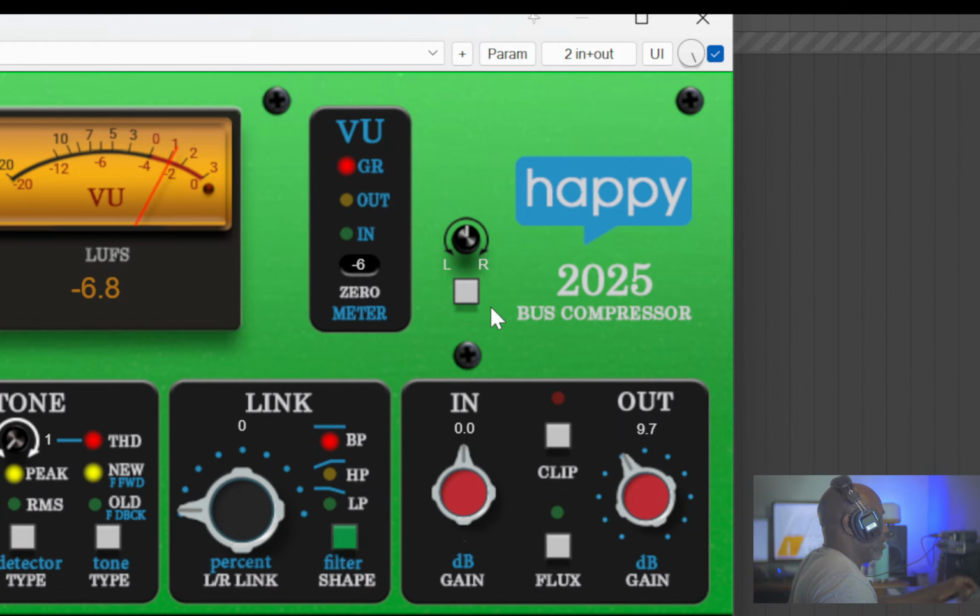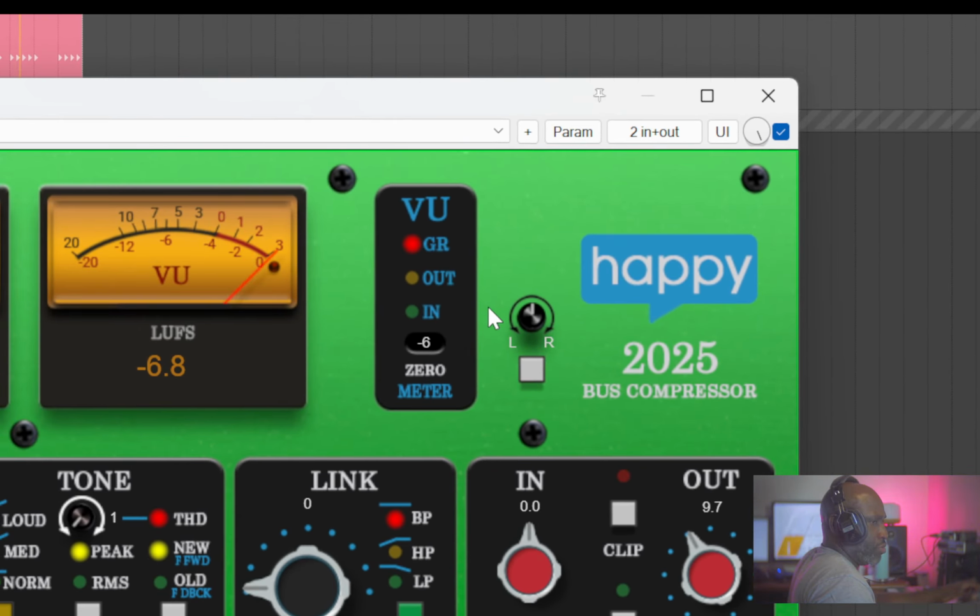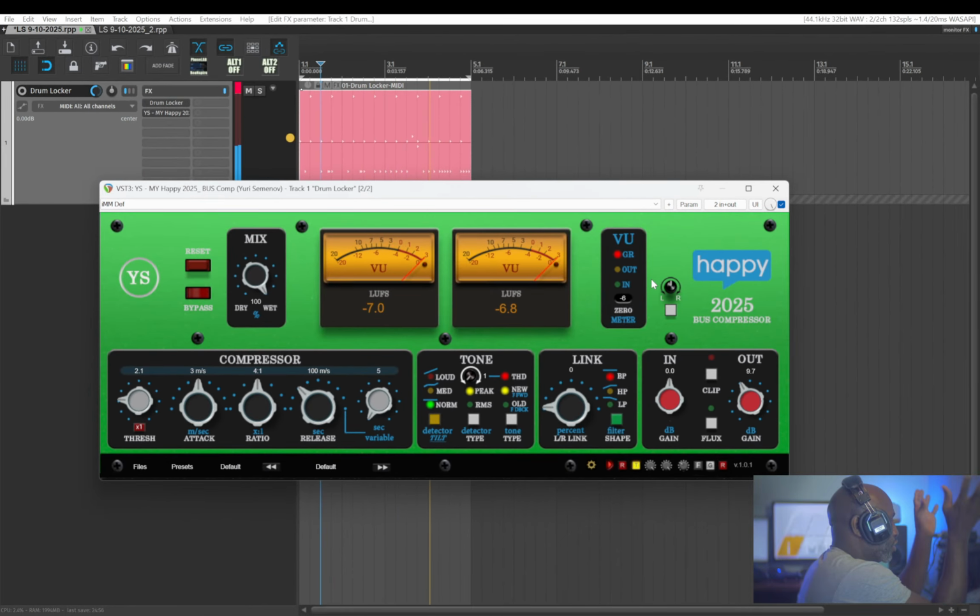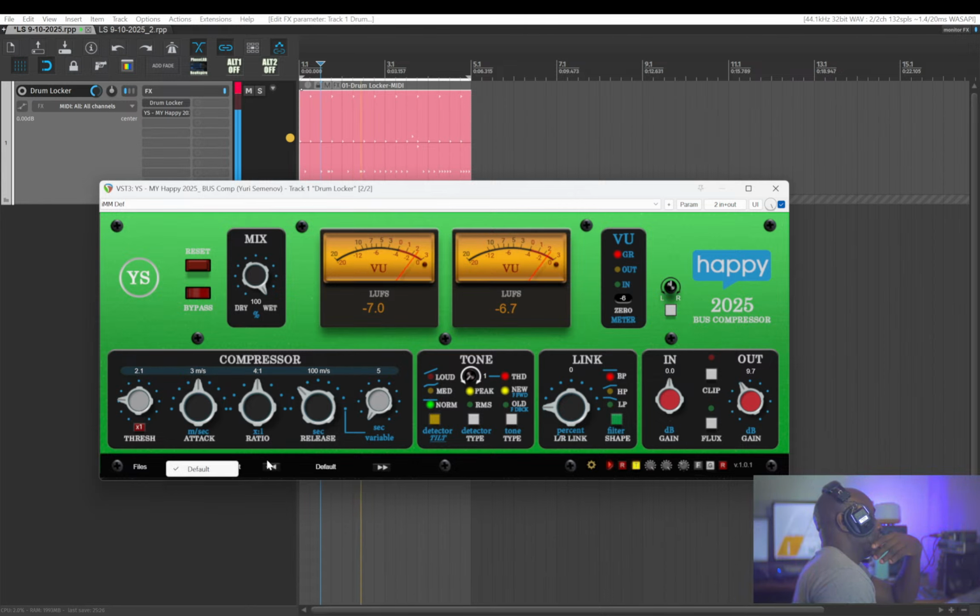So, pretty well thought out plugin, from little things like being able to switch up the way the interface looks, to just the overall functionality of it. Things like the different release options that you have, the settings as far as milliseconds, or you can put it to program dependent. The little extra features added to this meter is pretty premium also. But yeah, pretty cool plugin. There's no presets with this one, but you can create and save your own presets in there.